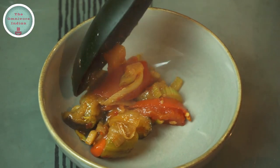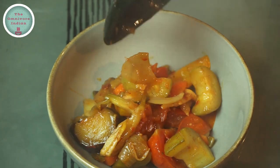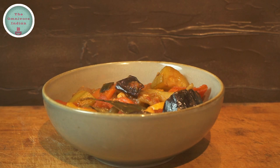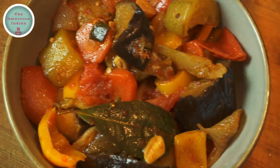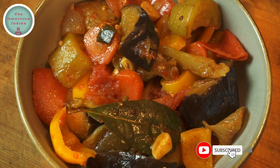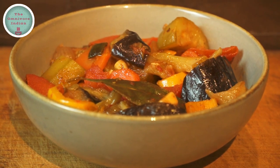Let's plate up our yummy veggies. Serve this healthy mixed vegetable dish, which is full of goodness, with some rice, pasta or bread. This vegetarian recipe is full of vitamins and punches much above the 5 a day diet recommended by doctors. Give it a try and enjoy. Thank you.